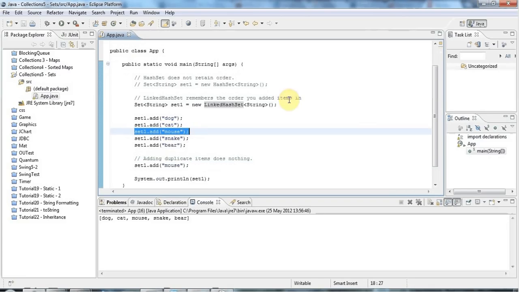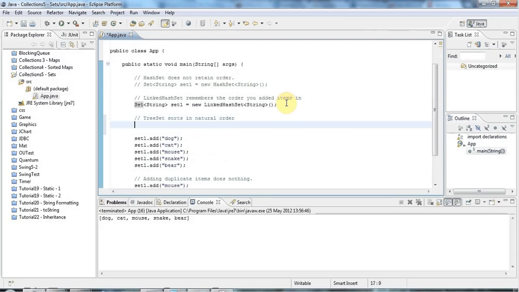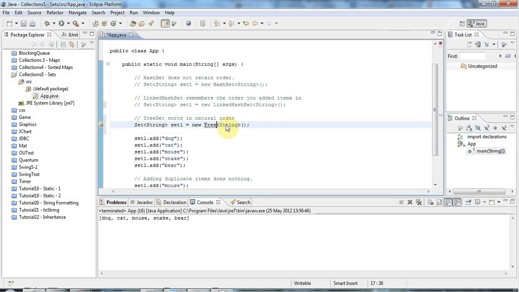And finally, if you want your sets sorted in natural order, you can use TreeSet. TreeSet sorts in natural order, and natural order we're going to explore a bit more in a future tutorial, but for strings, natural order is going to be alphabetical order, and for integers it's going to be 1, 2, 3, 4, 5 and so on, and for doubles, of course, it's going to sort them numerically.